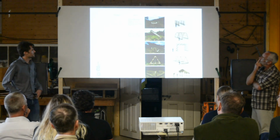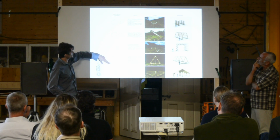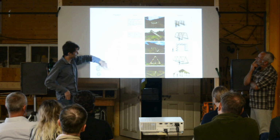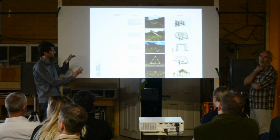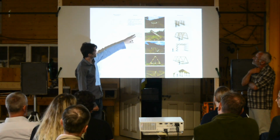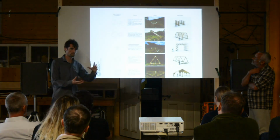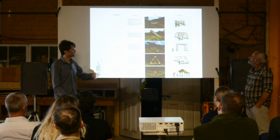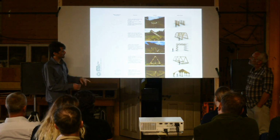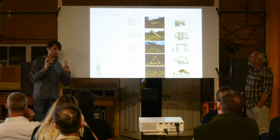The other thing to mention with this image, just to explain what you're seeing, is this column showing the different kinds of cutting techniques, different diameters of roundwood, so small, medium and large diameters, ranging up to about 300 mil. And then these are some photos of the outcomes, which were fragments, one-to-one scale parts of structures. And then we also generated with the engineers some parametric models, which I'll show you some images of in a minute, to test these principles at a bigger scale.